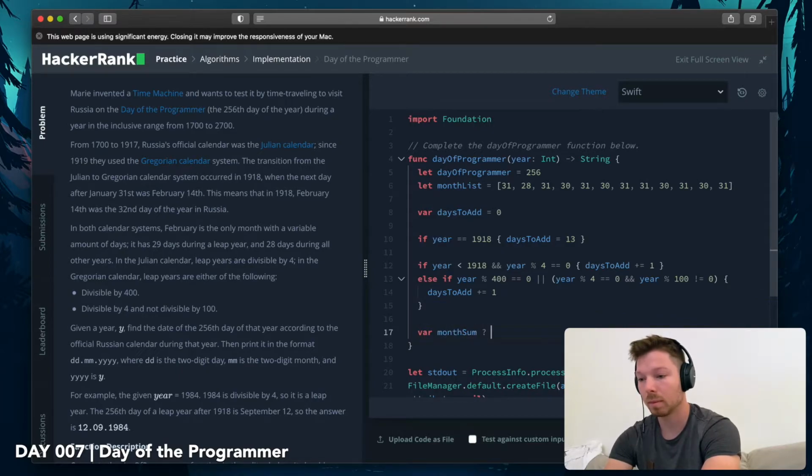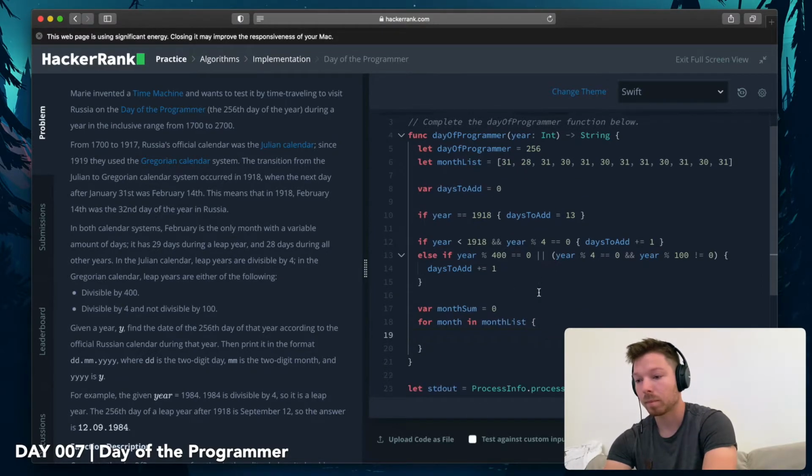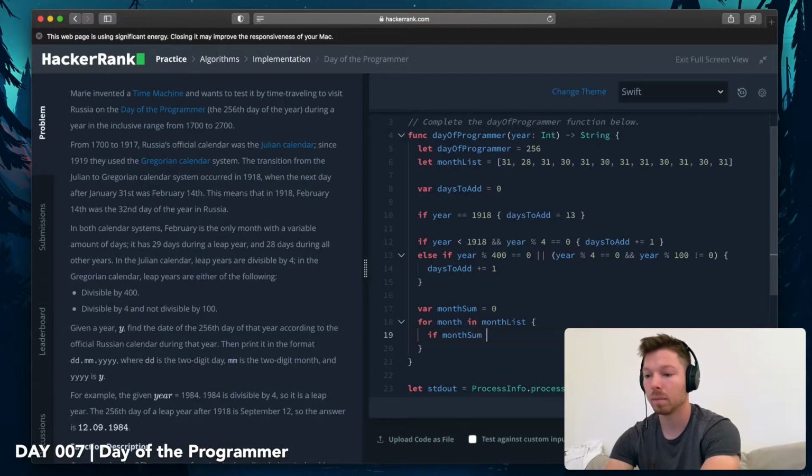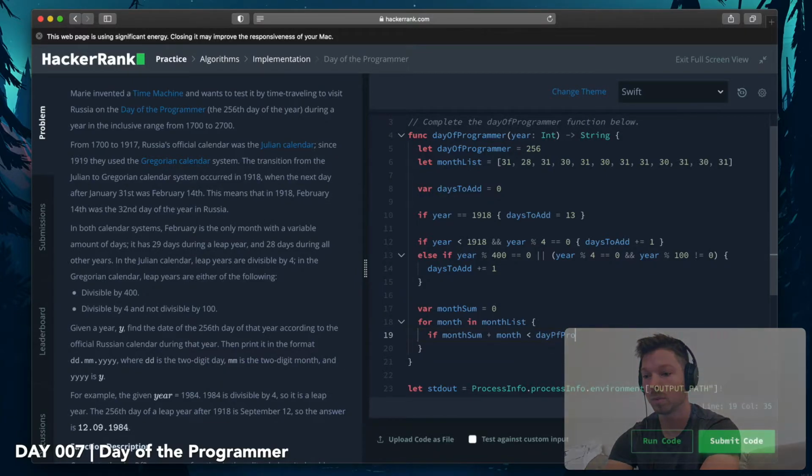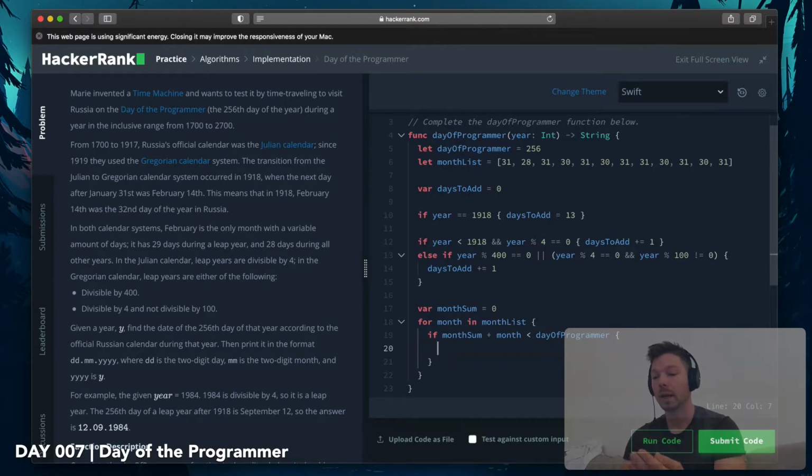Month sum equals 0. We could say for month in month list, if month sum plus month is smaller than day of programmer, if the addition would end up being smaller, we want to add to month sum.